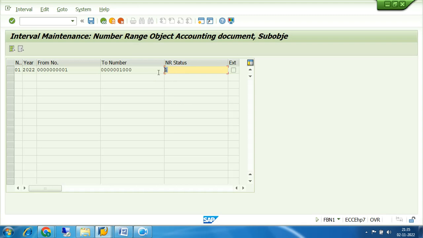Last number means the last number used is 1. Last document number is 1. So this is the latest document, 1, which is passed now. If I pass the second document, then it will be shown here as 2. So here itself it will tell what is the last document number. Okay, so come back.